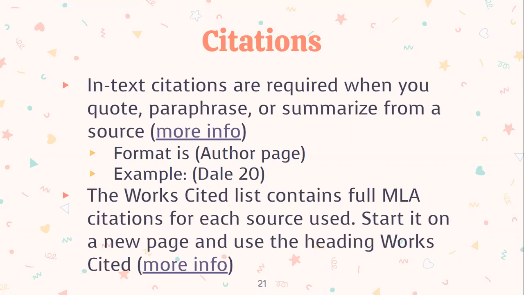And one of the things that's important to do, especially in terms of academic integrity and avoiding plagiarism, is to do a quick check before you turn your paper in and make sure that everything that's in the text is also in the works cited list. So if you have a parenthetical citation in text, make sure there's a matching citation in the works cited list and vice versa. You want to make sure everything in that works cited list is also showing up within your in-text citations. And that's another thing that is true no matter what style you're using.